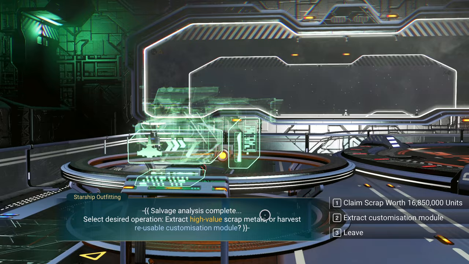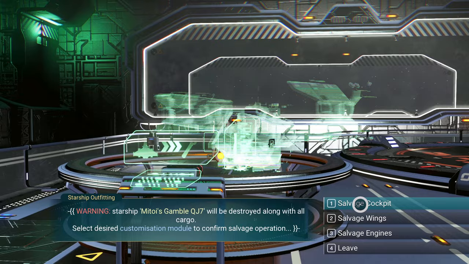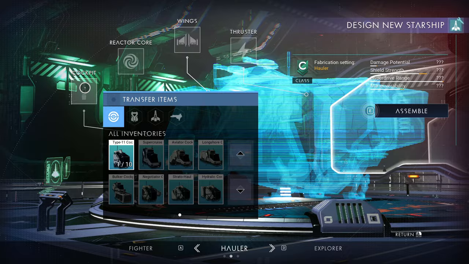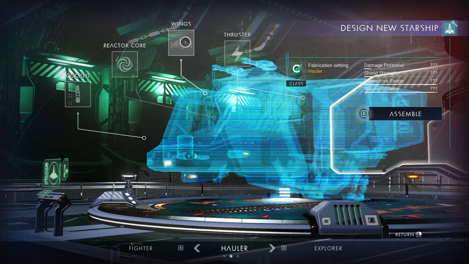Let's get the module. Alright, yes, it will be destroyed. So get me the cockpit. Let's take a look here. Looking at the hauler, cockpit we've got now. Yes, the Type 11. That's exactly what I wanted. Perfect. Got the Type 11. I got the wings. What I next need is the thruster.